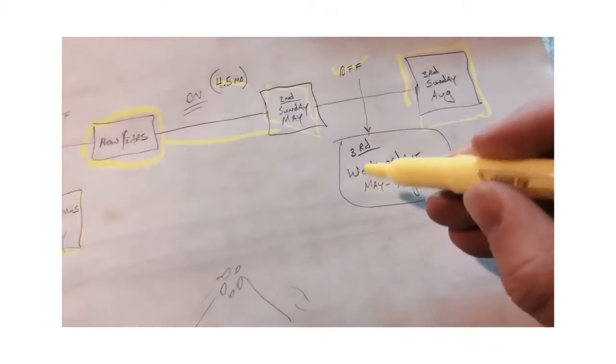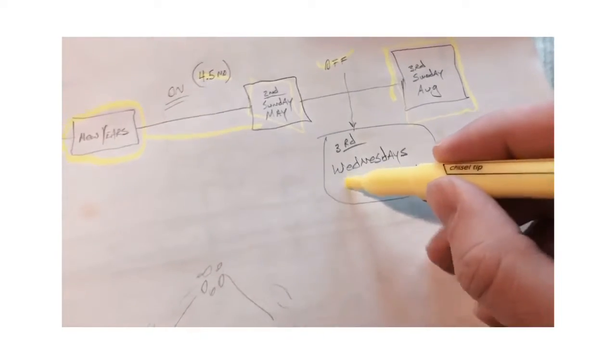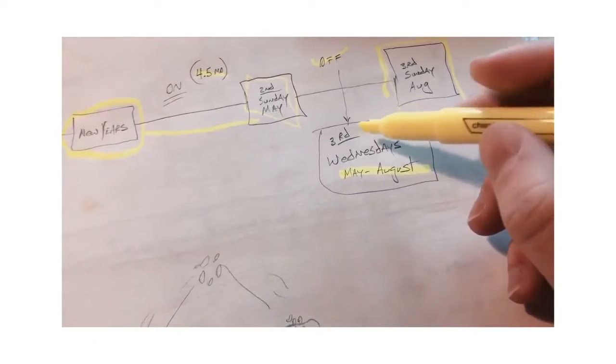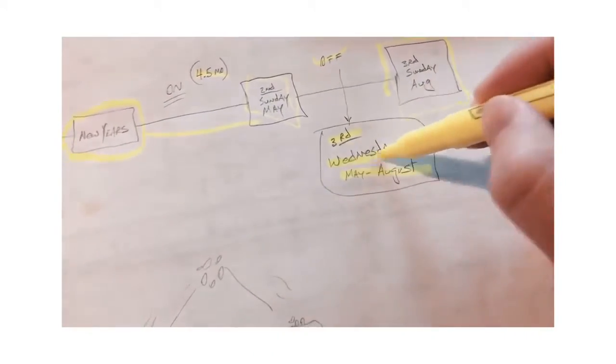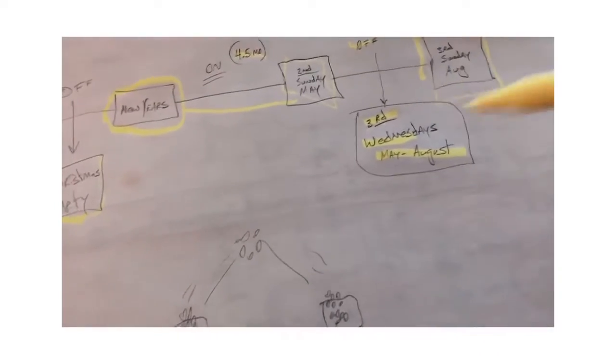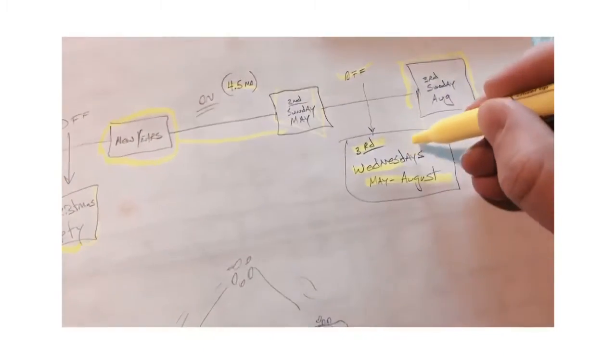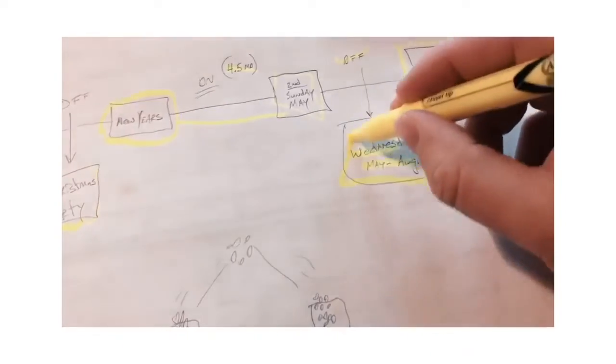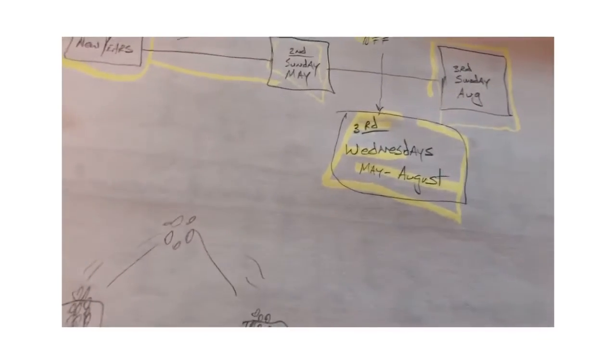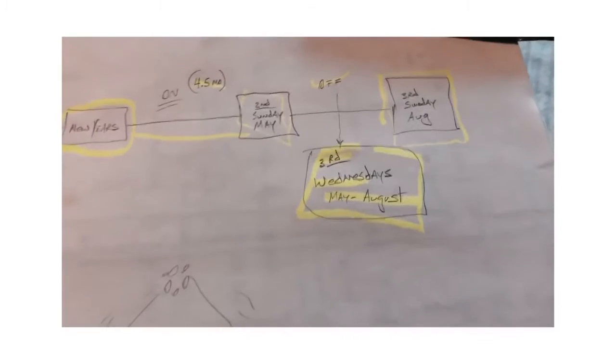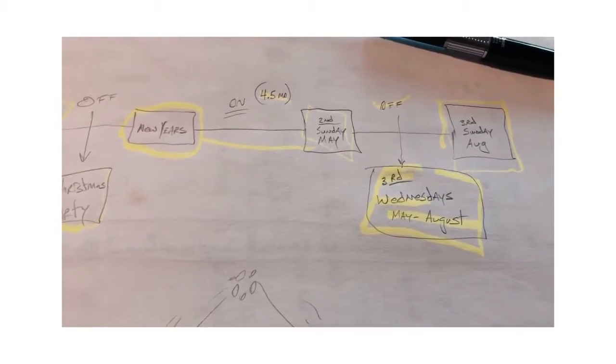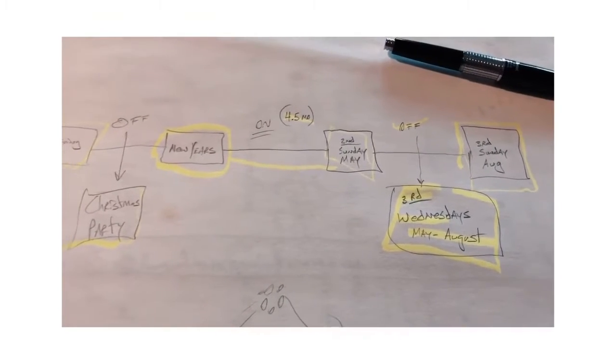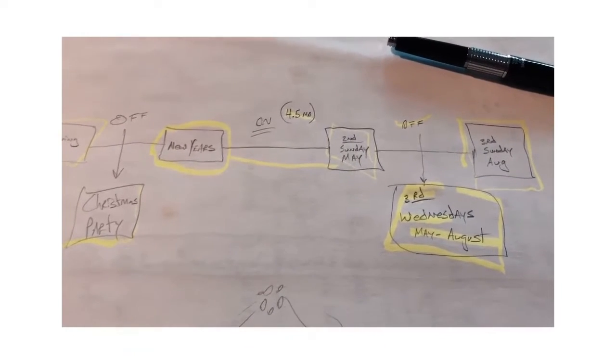But what we're going to do between May and August, actually this will be the first thing we do as a church plant in 2021 as far as community is concerned. We're going to do what we're calling third Wednesdays. We may change that to a different Wednesday of the month, but the idea is that on the same Wednesday of every month, we will have some sort of bonfire or slip and slide for the kids or go out to the park or whatever. We will have an event that is scheduled corporately. So the idea being we're in our community groups for about eight months a year, and then we're doing more corporate-wide events for four months a year.